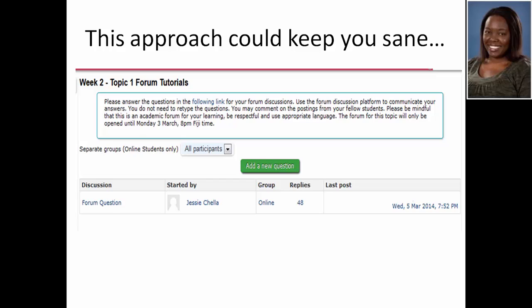If you have a look at the replies though, this is where it's different. You've got 48 replies, but the difference here is they're all within one thread. So as the coordinator, all you would then need to do at the end to assess that is to simply click on whatever the question was, and it will list out for you all 48 replies on your screen. So you can see it all in one place, you can print it out, you're a happy camper.